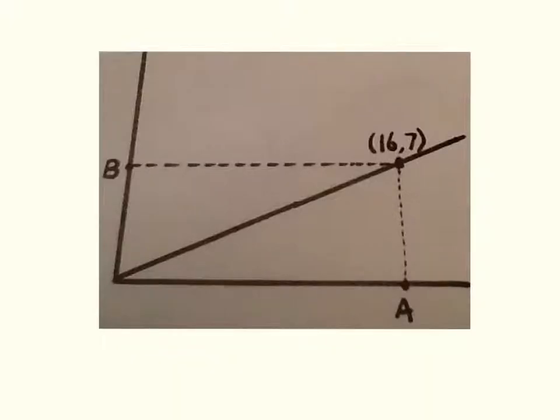Now have a look at this coordinate grid where we're given the value 16, 7, of course meaning 16 representing that we're 16 along the x-axis, and the 7 meaning it's 7 up the y-axis. Pause the video and see if you can find the values A and B. Now, value A is directly below coordinate 16, 7, and value B is directly along from the coordinate 16, 7. Okay, pause the video and have a go.